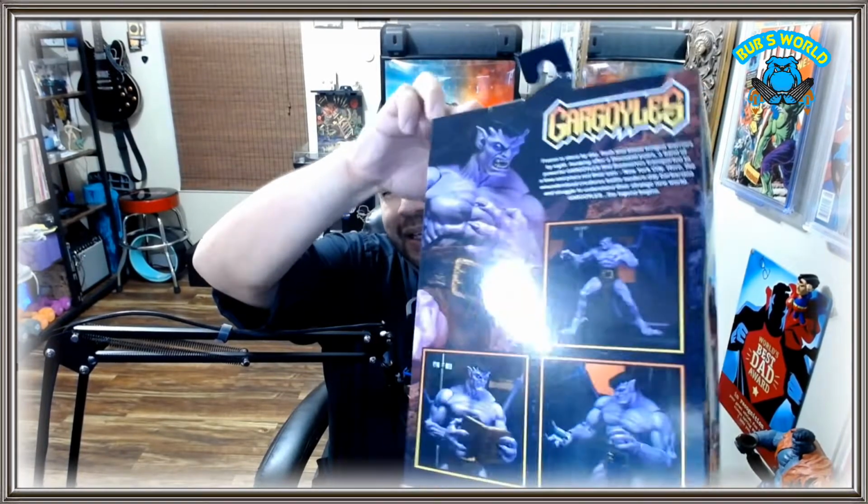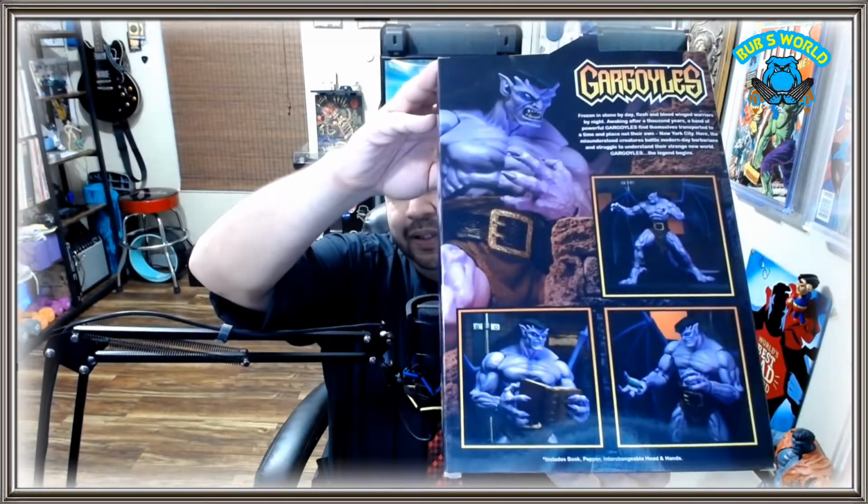And first off, we have a Gargoyles Goliath Ultimate Action Figure by Neca. Check that bad boy out. Yes, it is that large. I don't have shrinking head syndrome. It's really that big. So check that out. And there's the side view there. Looking killer, man. The box alone is amazing.